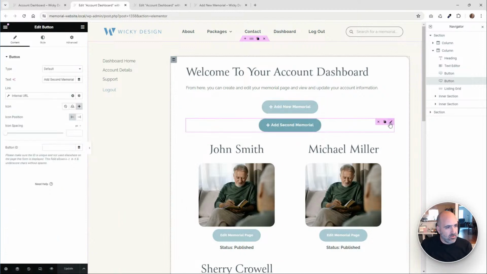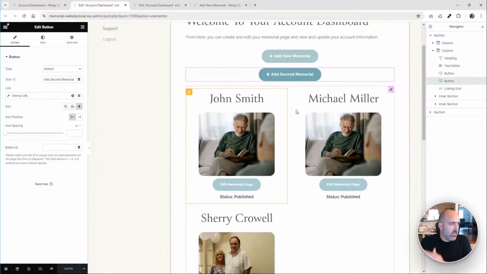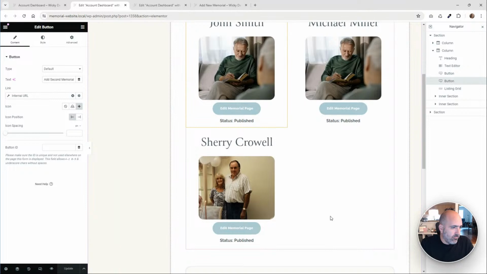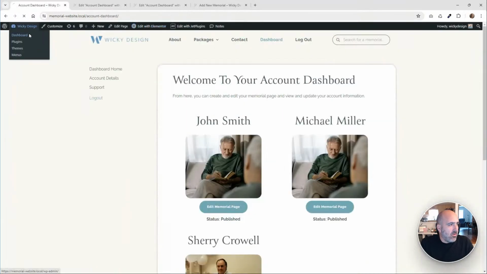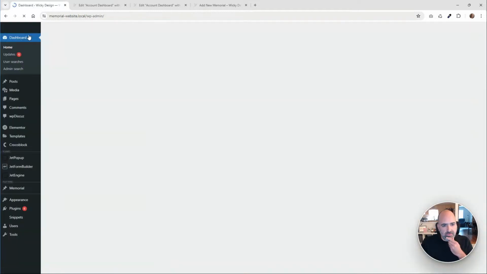And then the client actually wanted the ability to add multiple memorials. That added some levels of complexity, which is a whole other video, but I just wanted to stick with this. So the user, again, is just going to see this one main button, and then they're going to create their own memorial. Let me show you on the back end all of the different plugins I have, just so you understand how this website is working.